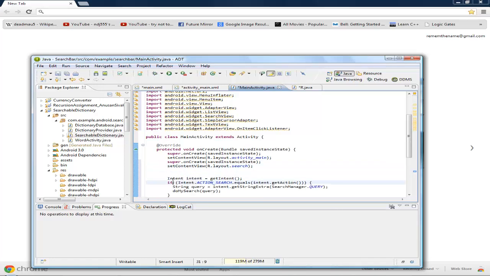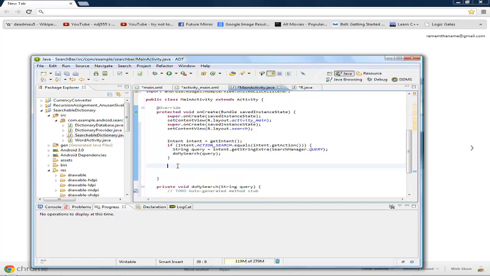Then right under that, you're going to type in Intent, or whatever name you want to name it, equals getIntent. And right after that, you're going to type in if Intent.ACTION_SEARCH equals intent.getAction, String query equals intent.getStringExtra(SearchManager.QUERY).